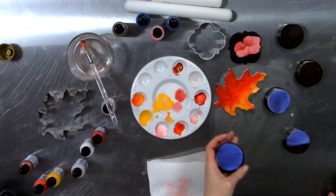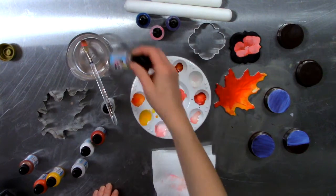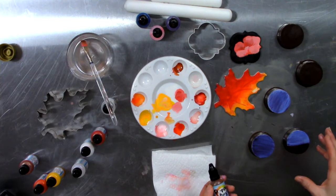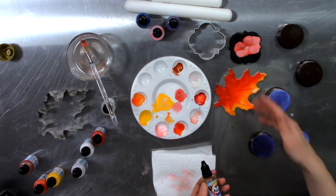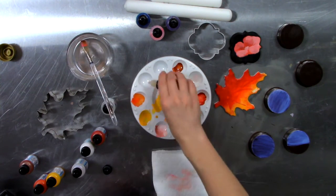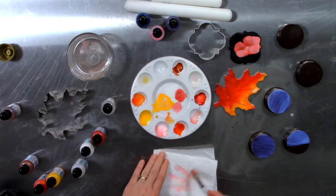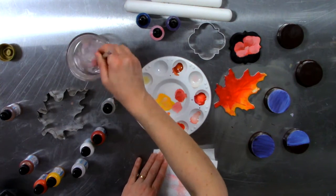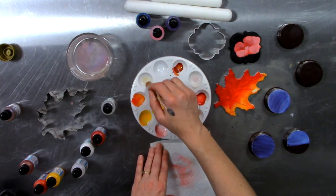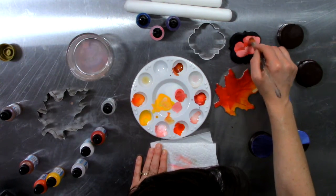Pretty, pretty. That concludes our live workshop today. We are just playing around a little bit with Poppy Paint. Oh, I do have one more note. If you are looking for super shine on, say, your cake pops or chocolates, or even on your fondant itself, Poppy Paint has come out with super shine, which is kind of like a confectionery glaze. Watch this magic. We used this on the eyes of a dog and the eyes of a wild turkey a couple of weeks ago, and I loved it. So the super shine comes back through and gives you a glaze or top coat.